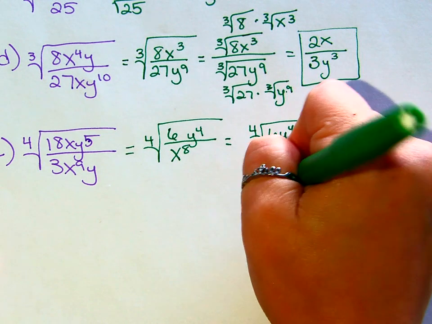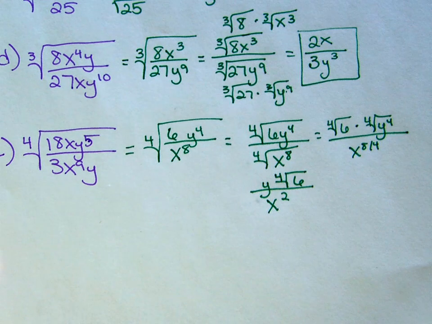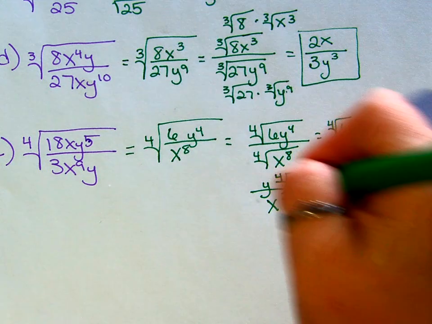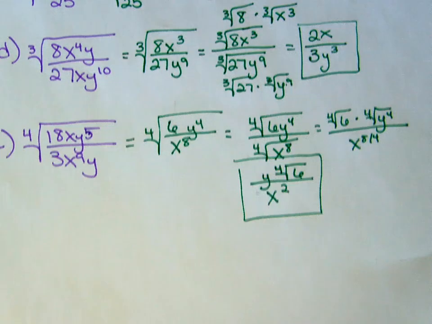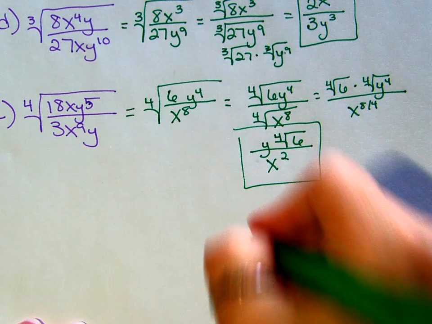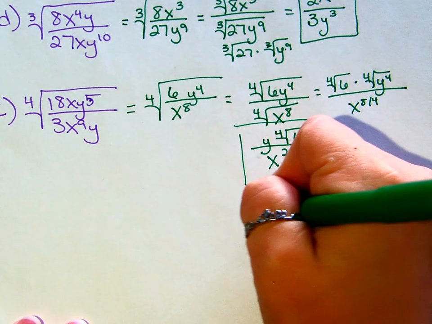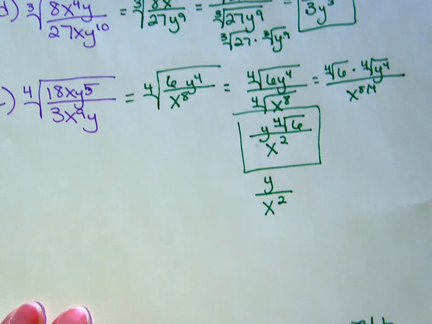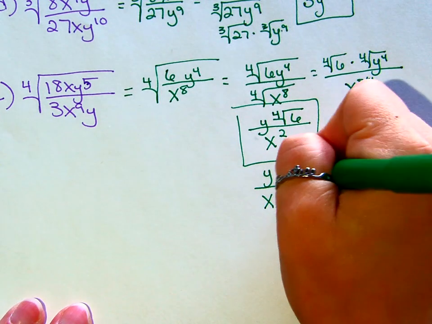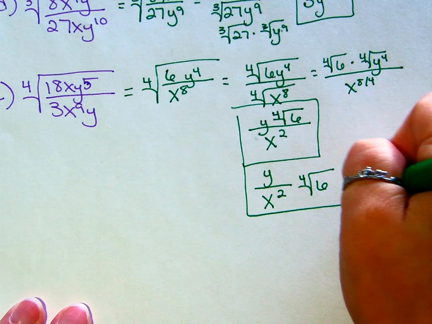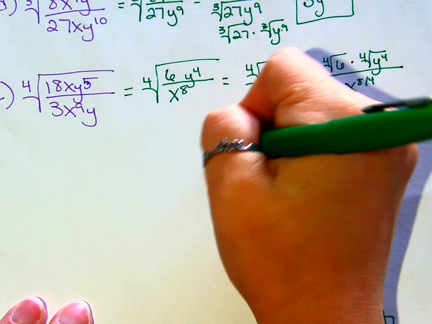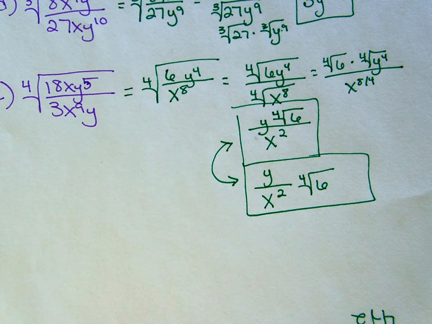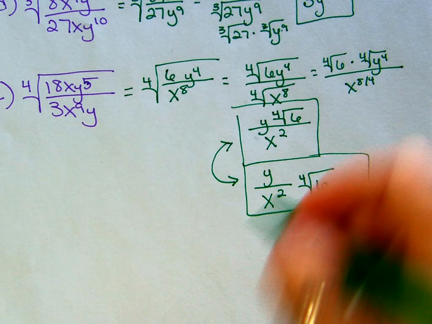And either you can write it like this, where you have the radical living up there on the top, or you can write it where the yx squared is the coefficient to the 4th root of 6. These are the exact same answer, and they're totally fine. If you stick the 4th root of 6 down there in the denominator, then you've changed your answer, and then it does not work.